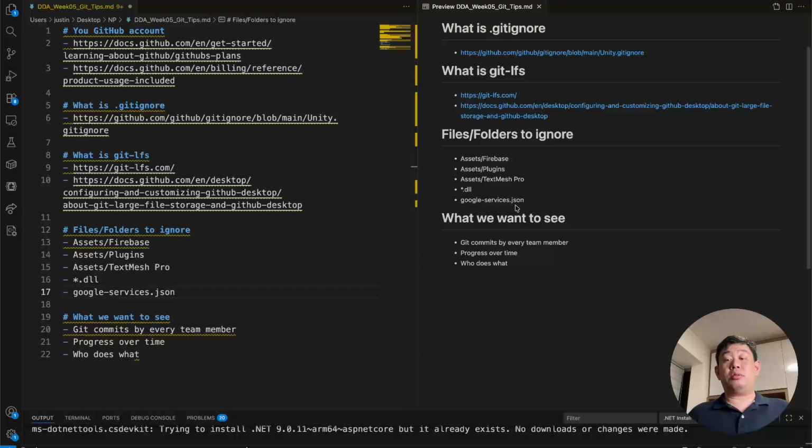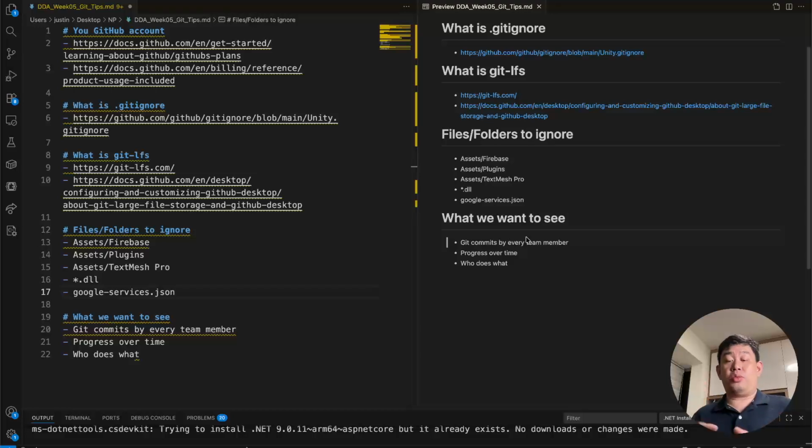And the final one is, why are we using Git? Well, first, it is a tool that you will definitely use when you go out to work. So that's a life skill. But as a teacher, we are using that to review your work. We definitely want to see the things that you did: your code, your 3D models, your scenes, any graphics, audio, whatever. We want to see all the stuff that you made. I don't want to see things like assets, Firebase, a bunch of DLL files inside. I don't need to see any of that. So please don't put that in your Git, okay?